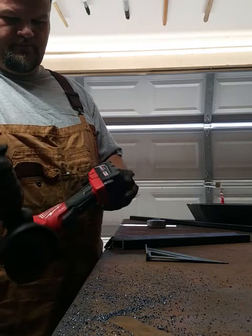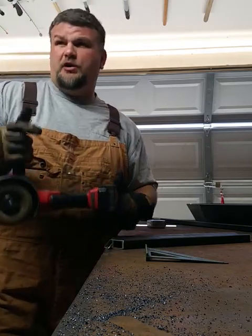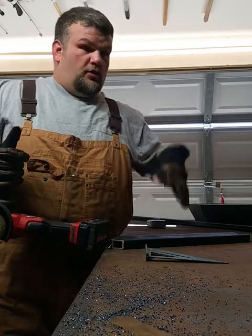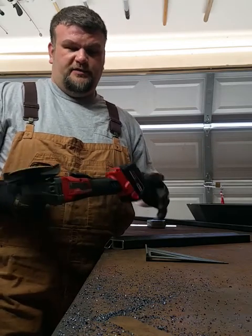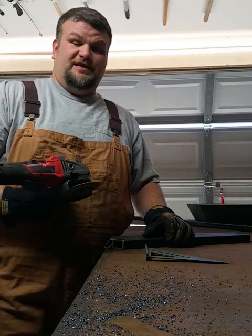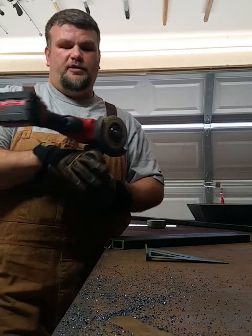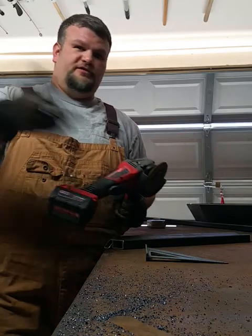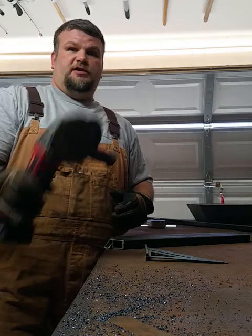Milwaukee Fuel M18 grinder works really well. I've also got a Ryobi. It's a corded grinder. It's on the cheap side, I guess you would say, but it's worked really good. I've had it for years, but this right here, this thing's got a ton of power. The batteries last forever. I've got a lot of Milwaukee tools. I love them. This works out really well. You don't have to drag around cords and everything. So if it's in the budget, get one of these.